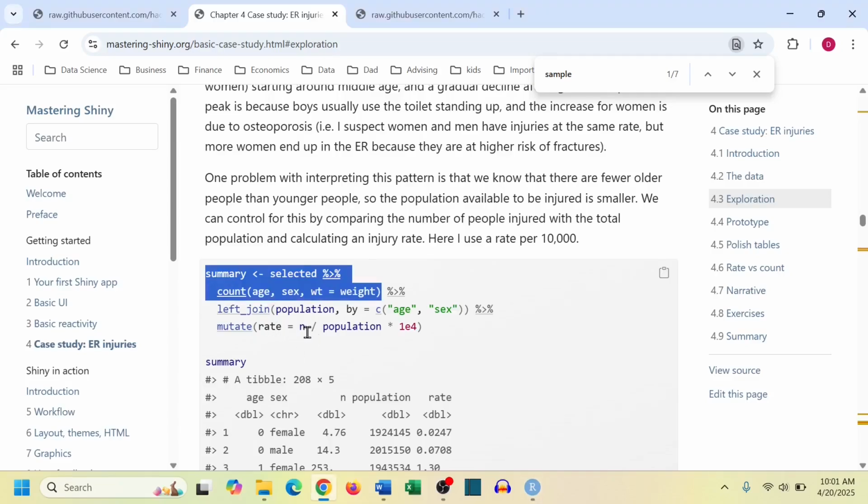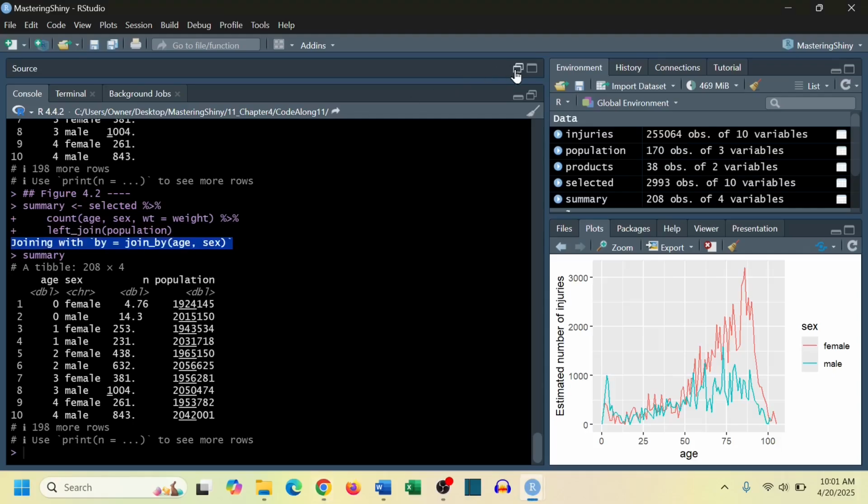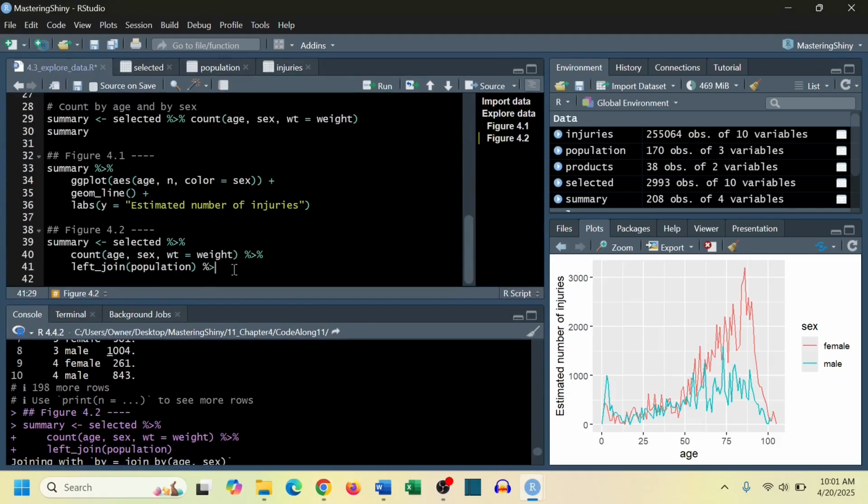Now, the next line is we're creating this rate. We divide the number of injuries by population, but then make it the number of injuries per 10,000 people. So here we're creating a new variable, rate, n divided by population, and then multiplied by 10,000 like that, or you can do scientific notation like that.